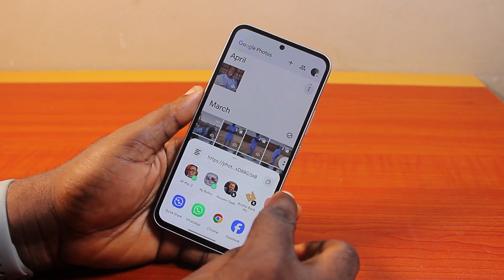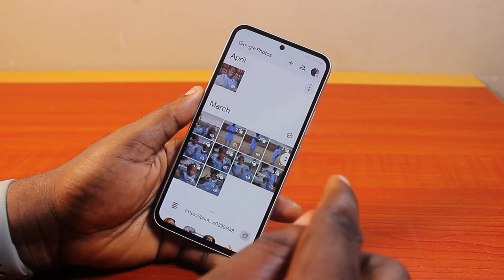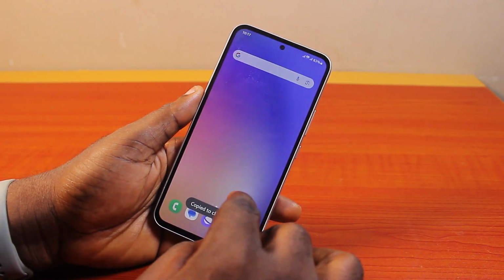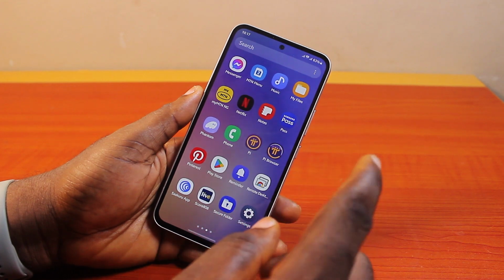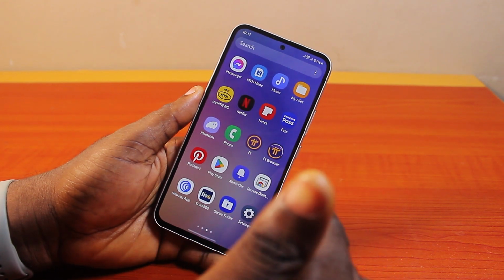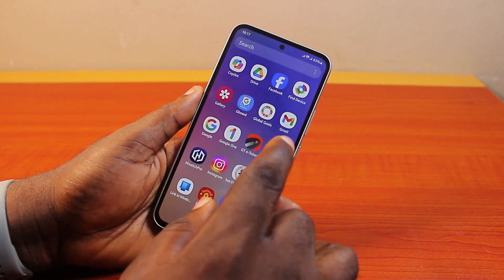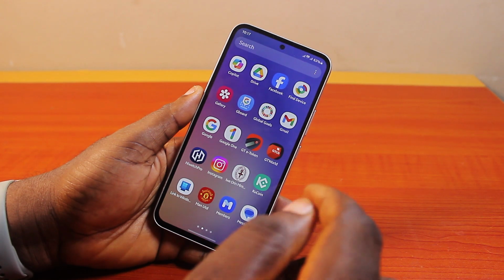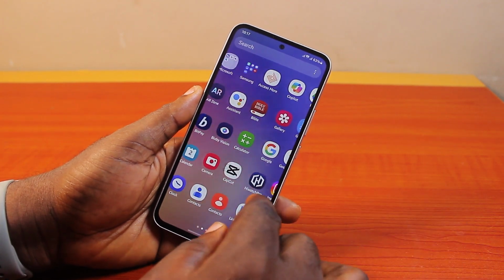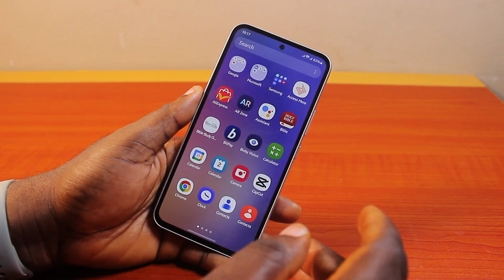Then go ahead and click on this copy icon to copy the link. Now once you copy the link, you can share this link with anyone, either on WhatsApp or via messages. You can also save this photo link on your Google Drive and use it later. So that is all you need to do when you are trying to make a Drive link of photos.